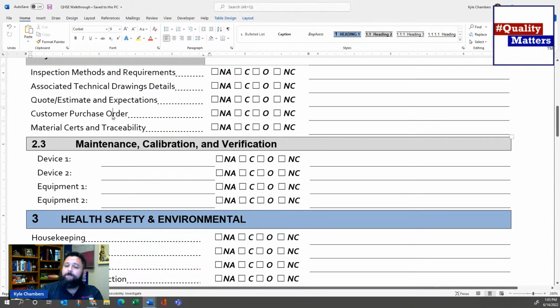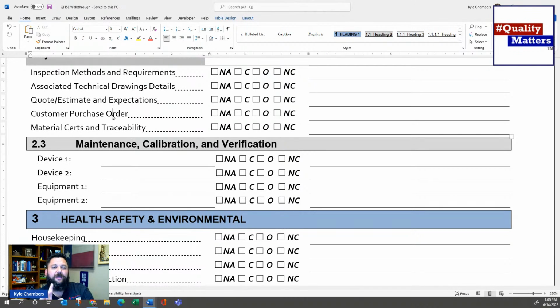Now, your team may be different. Maybe you do or don't receive purchase orders. It all depends on your organization. But I'll tell you something I found a lot of times, and it's kind of a sneaky thing. I don't like it, but it happens: folks will throw in additional requirements on that purchase order that weren't in your proposal or contract or master service agreement. So you definitely want to check that purchase order. Let's just make sure that there's nothing extra they required in there that we indirectly accepted and agreed to do.